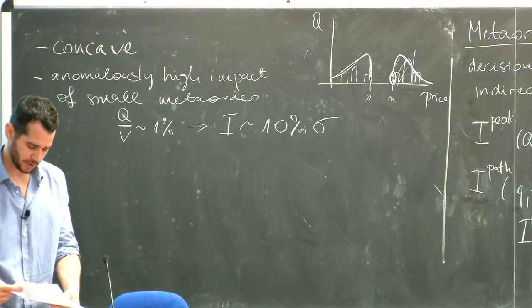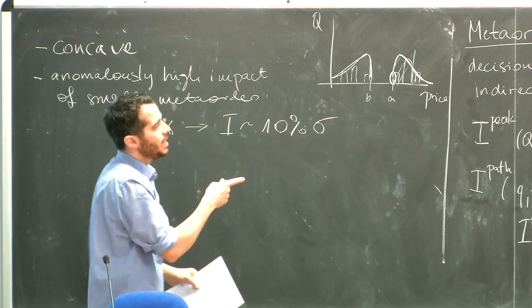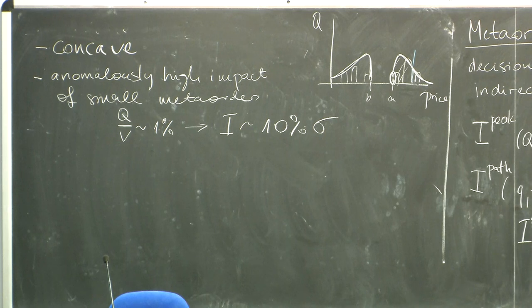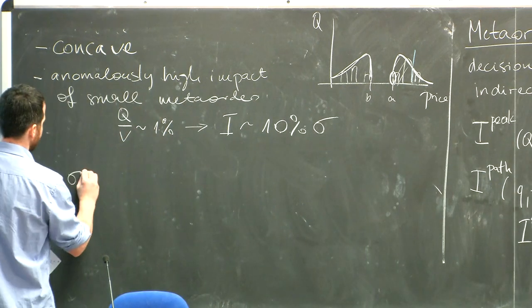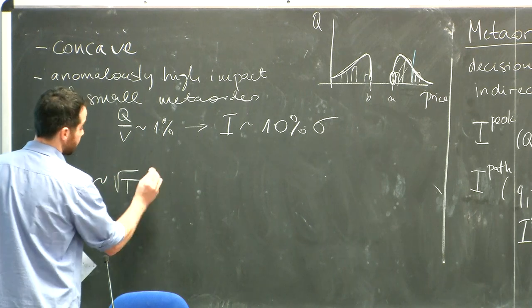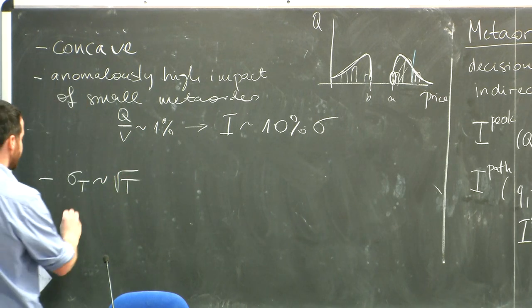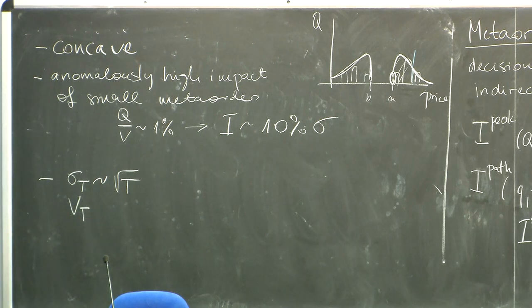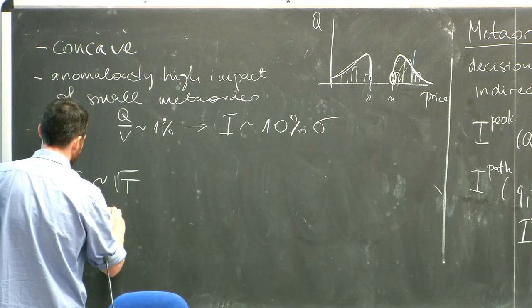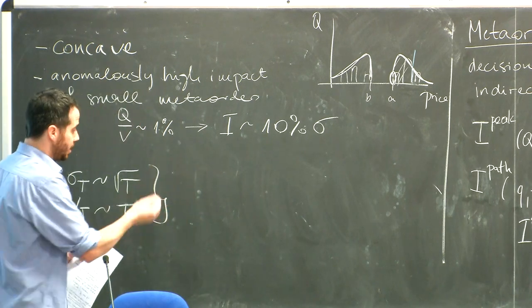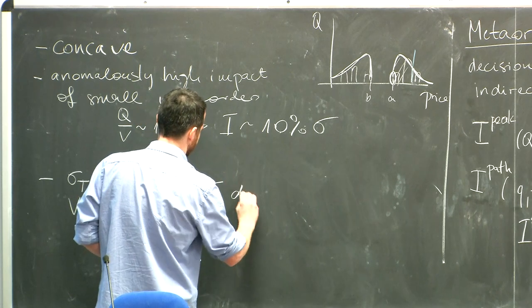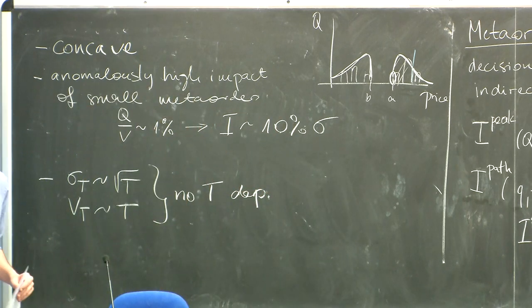One more thing which I think is important, which might not be seen explicitly there. We wrote T here. There is sigma T and VT. But if you look closer, there is really no explicit T dependence here. In practice, what you can assume is that sigma T will behave like the square root of T. And what is VT? It's the total volume traded in the market in this period. To a first approximation, that could be linear in time. So in 2 times more time, there is 2 times more volume traded in the market. So this would say that there is no T dependence of your impact, okay?